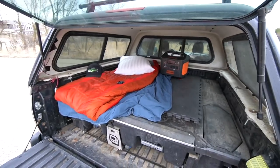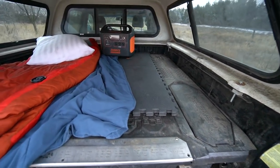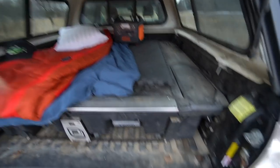Oh, man. Good morning, guys. It is the next day. It is around 9 a.m. and I just woke up kind of late. I slept really good last night. I actually brought in all of my game stuff last night before I went to bed, just so I could have more room to sprawl out. But the old truck camping setup did it again. I'm beginning to enjoy sleeping in this a lot more each time I spend it in there.